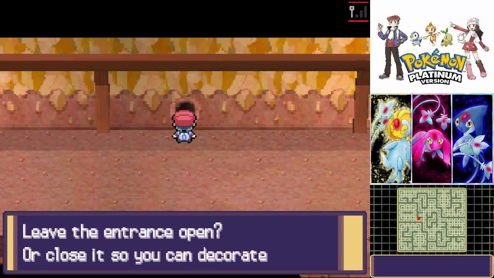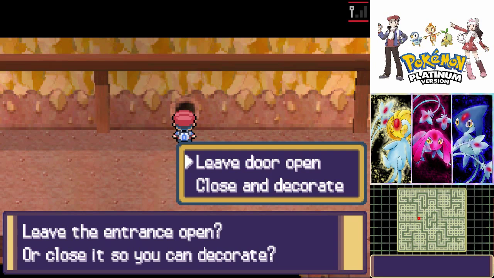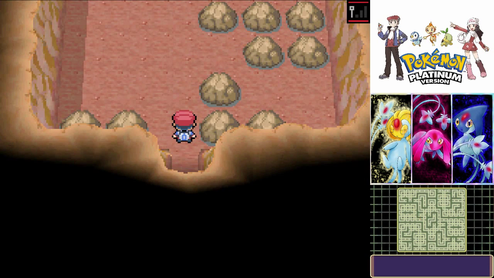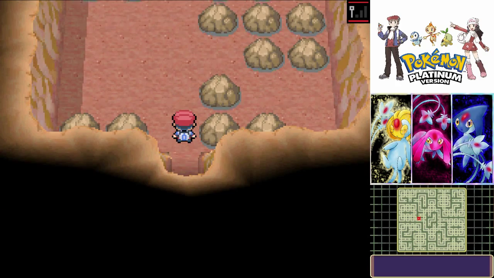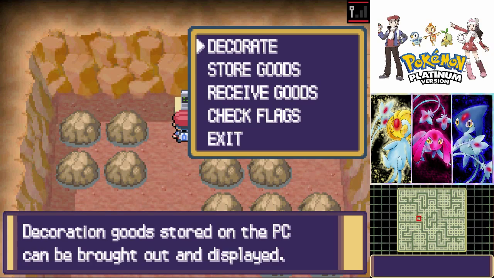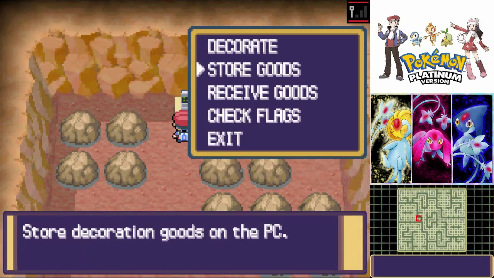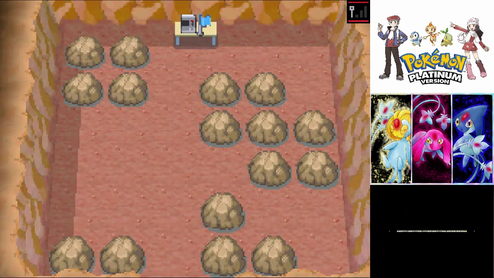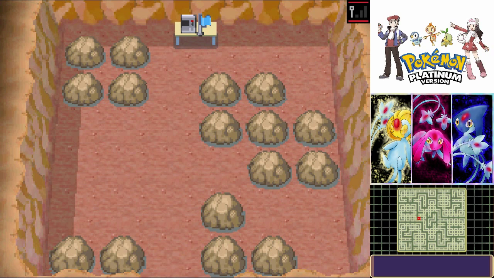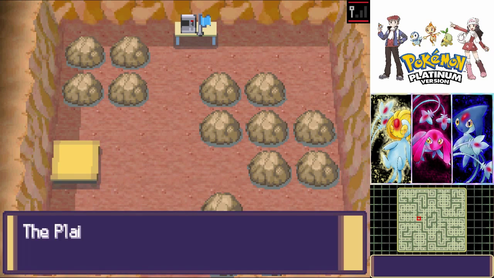Yep, so we're in the secret base, and if you leave the door open, you can't decorate the base. So we have to go ahead and close it in order to decorate the stuff. You can leave it open, and there are, I think, traps and stuff that you can place in here as well, but we don't have those for it. So let's do some decorating, and we shall place the table down somewhere, I don't know, like here.